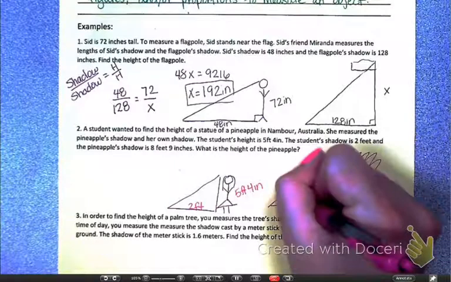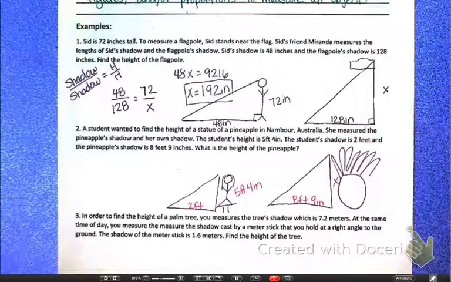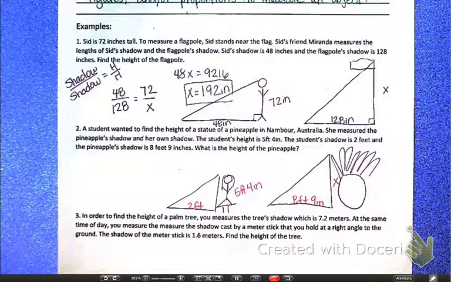8 feet 9 inches. And this is X. Okay, so you should have your figures looking something like that. Does anyone see any problems? It's in feet and inches. We can't have that, which is why we converted in our warm-up. So we need to convert everything to inches to start off.